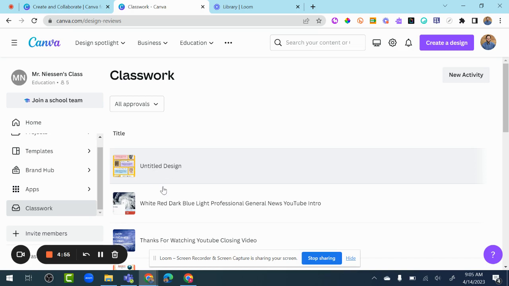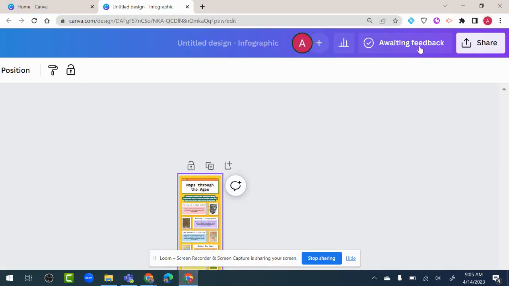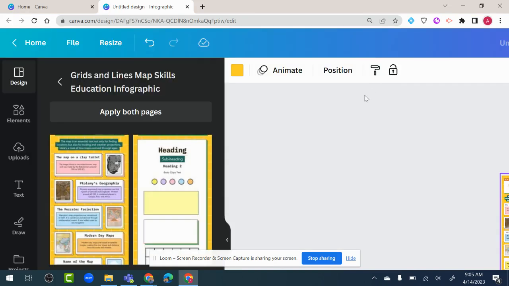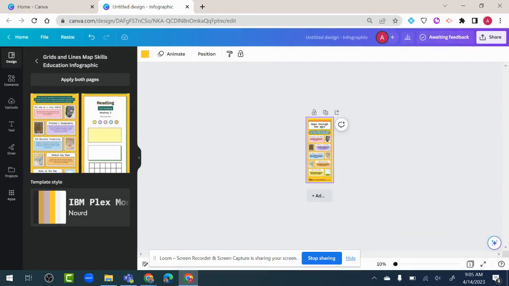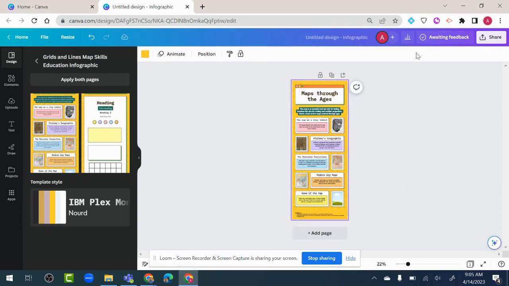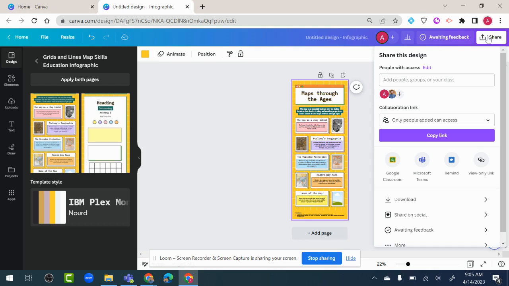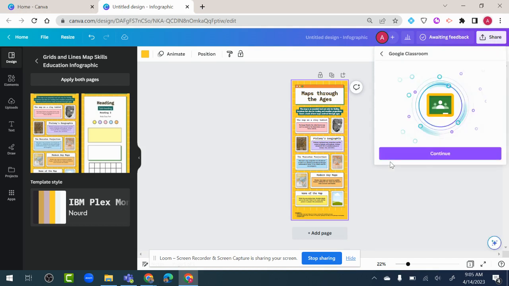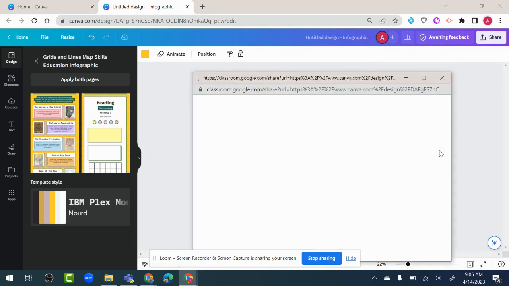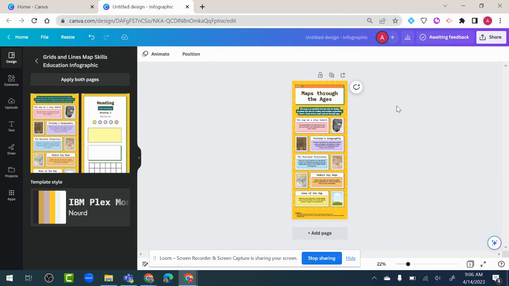All right. Again, alternatively, students can also skip the whole sending through Canva option. Instead, they could also go up to the share option in the top right. And if they'd like, instead of sending it through Canva, you could also send it through Google Classroom as well. And they just hit that share option, the Google Classroom, and then you just pick your class and so on and so forth from there. Okay, just kind of follow the prompts.